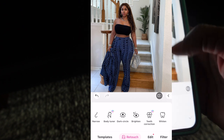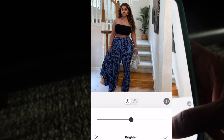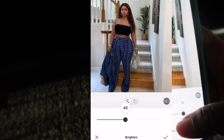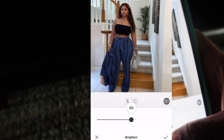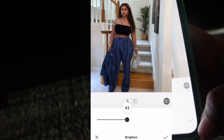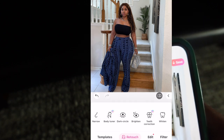Then I always, always, always do brighten because it makes the whites of your eyes pop out more. So I don't want to do too much because then I look like a cartoon. Look at that. I look crazy. So I just take it down to around between 40 and 50%. And that looks good. Now if you guys can see, let me get a little bit closer. Before, after. Before, after. So it literally, Jesus, it literally looks like I got my makeup done, y'all.